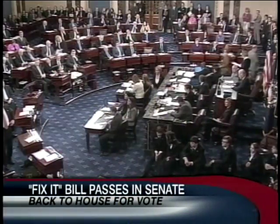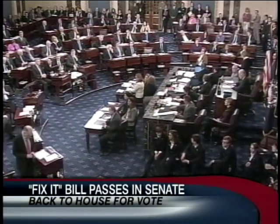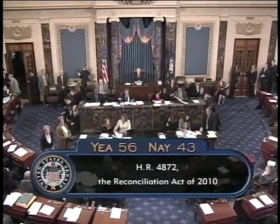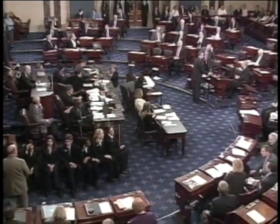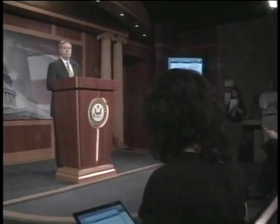Now back in Washington, healthcare reform has at least one more battle before the president can okay it all. The Senate passed the Fix-It bill today, which reshapes parts of the new healthcare laws. Republicans tried to hold it up, but by proposing amendments that would send the bill back to the House, they were able to force 2 minor changes to the bill, including one provision about grants for low-income college students. The House must pass the Senate's version as is to send it to the president's desk for a signature.